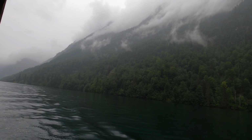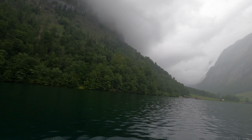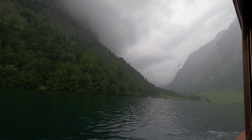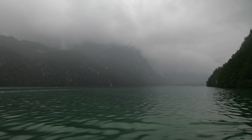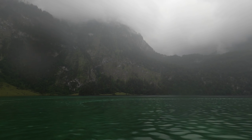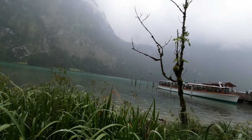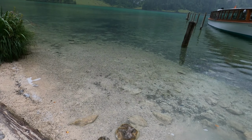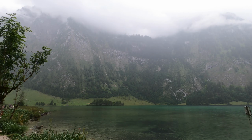As soon as you leave the docks in St. Bartholomä's Church, you will be surrounded by the silence of the mountains. It takes about 20 minutes to reach Salet, which is the last station in Lake Königssee. I have read that the boat to Salet is only available in summertime, so make sure to inquire before visiting in the winter. I recommend visiting Salet first and the upper lakes and the waterfalls. Then make your way towards the Bartholomä Church while heading back to the base of the lake. This way, you will not have hikers in front of you and only people from your boat as a company, which will be dispersed quite quickly.